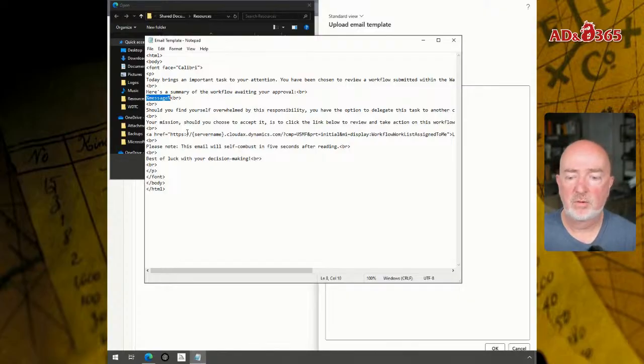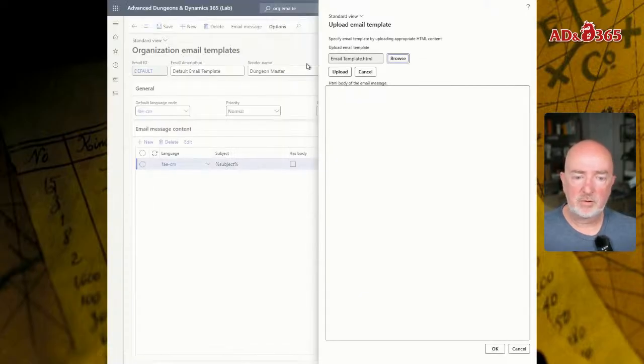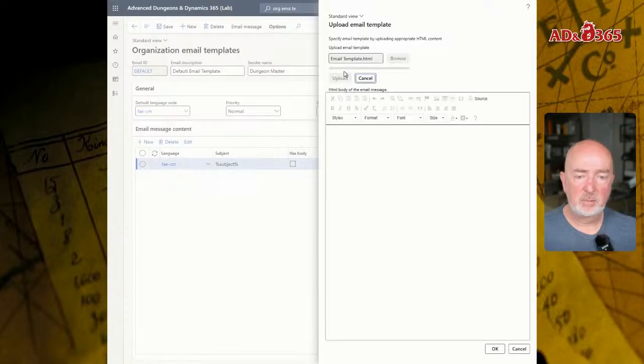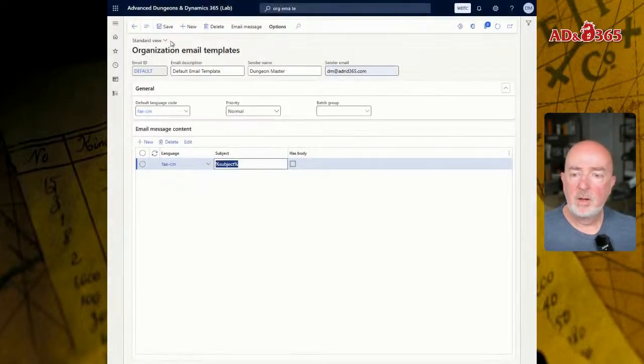And also we're going to see that there's links down here to the server name and so forth that we can use. So I'm just going to select that template and upload it. Then just go OK. So that's going to update the message for us.